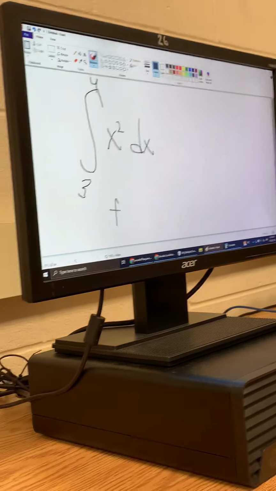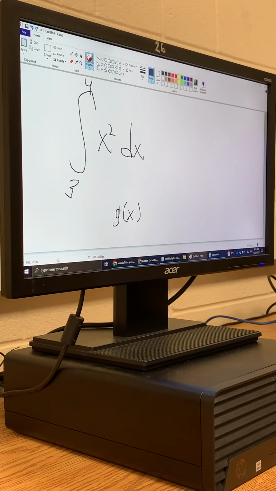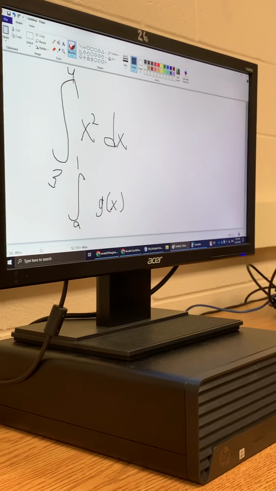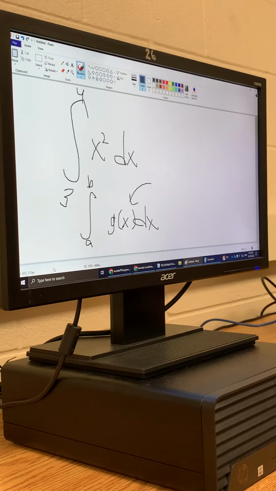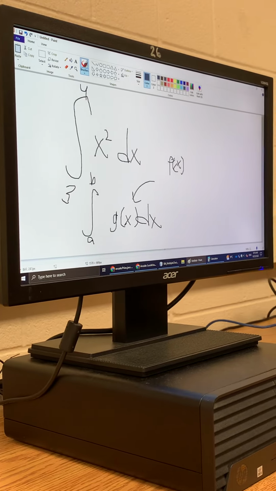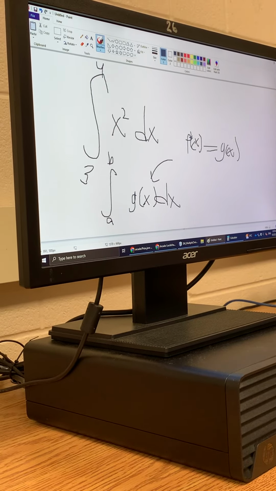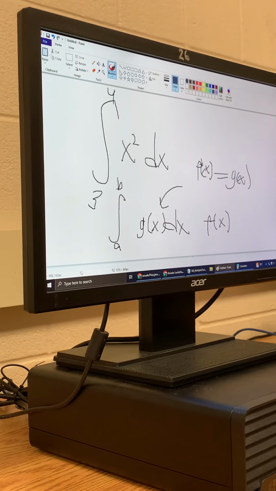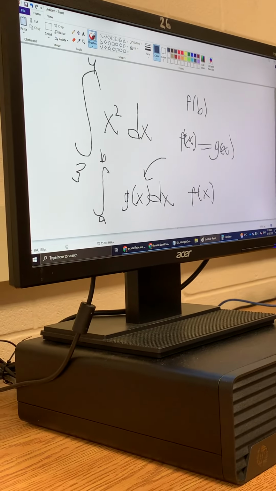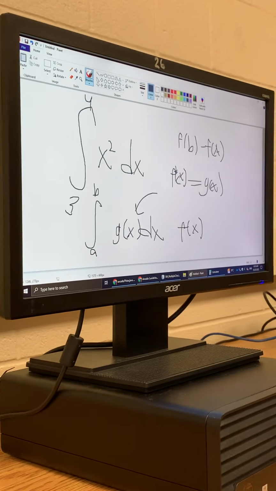If, let's say, you have some function called g of x, and we want to find its integral from a to b, okay? We first need to take the antiderivative of g of x. So let's say the derivative of f of x is equal to g of x, right? Then the antiderivative of g of x is f of x. So now we have f of x, and all we have to do is find f of x at b minus f of a. And that is equal to the integral between these points. Are you keeping up? No idea? That's fine. I'll show you with an actual example.